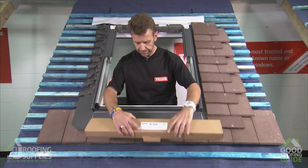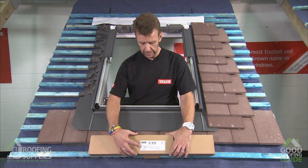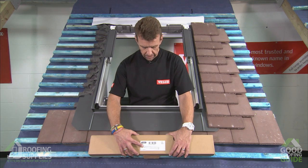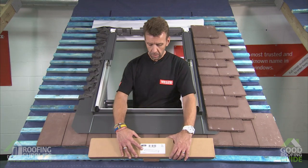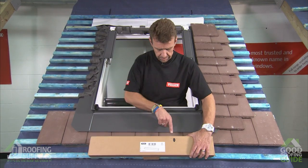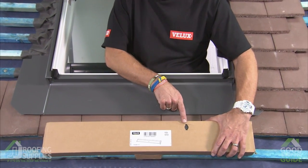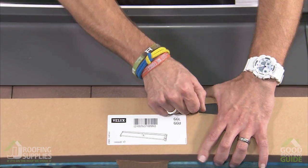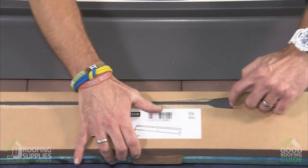So our next piece to fit is the part, if you remember, that came with the window. This is the part that contains number 6, which is the section that runs along the head of the window. So all being well, you haven't thrown this away in error. What we need to do to get into this is again follow the simple rip tab system that we have on several of our other cartons. So we're just going to pop that open, rip that across, and then the same on this side.